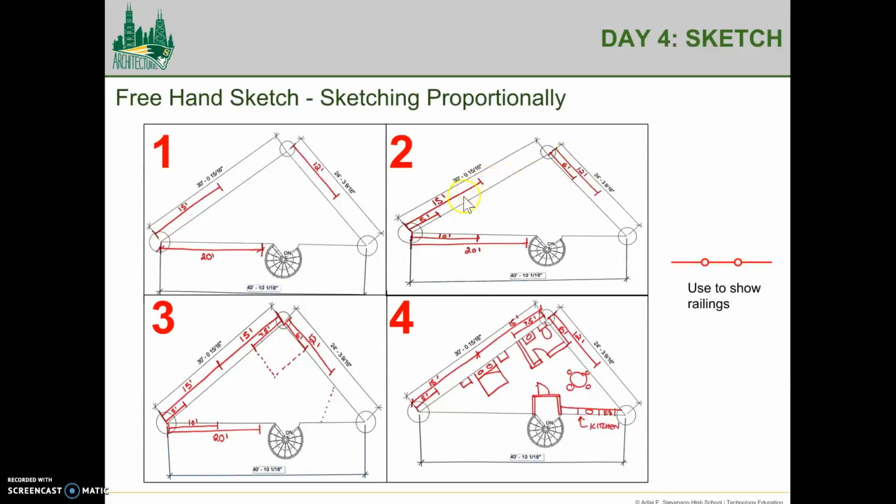And I start to get these units of measurement that I can then start developing spaces and think about how big I want a bathroom to be, and use dashed lines to start developing spaces. And then my final step is to really add all the furniture and try to make it as proportional as possible. So the goal of this activity is to have students quickly develop sketches, but also develop them proportionally, which is very important as well.